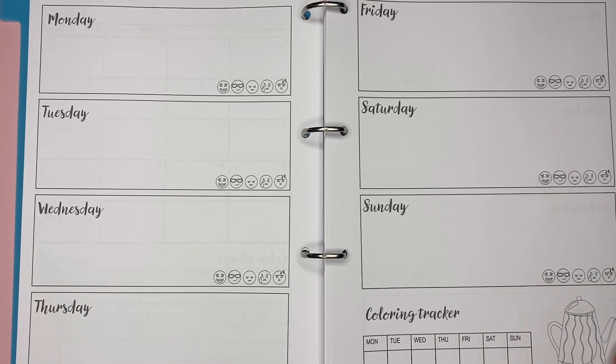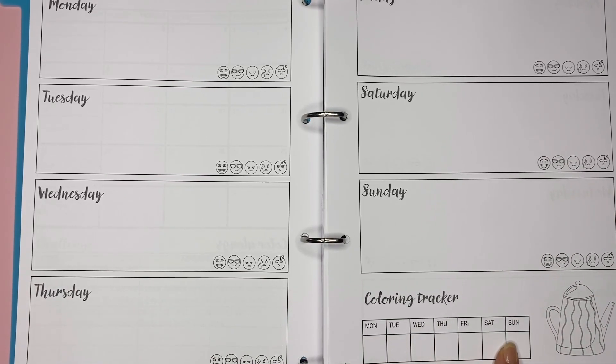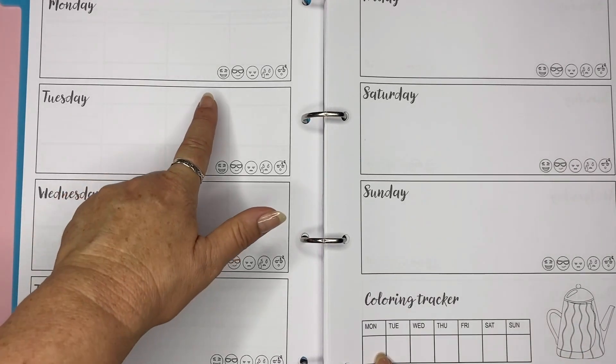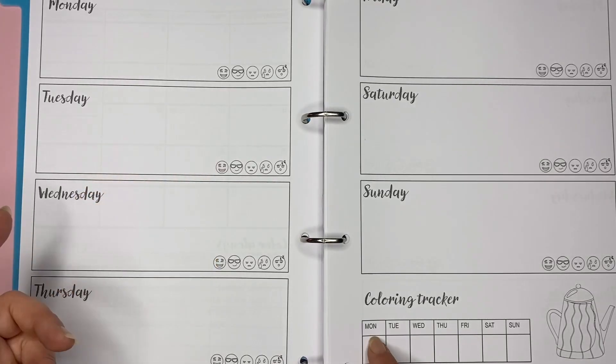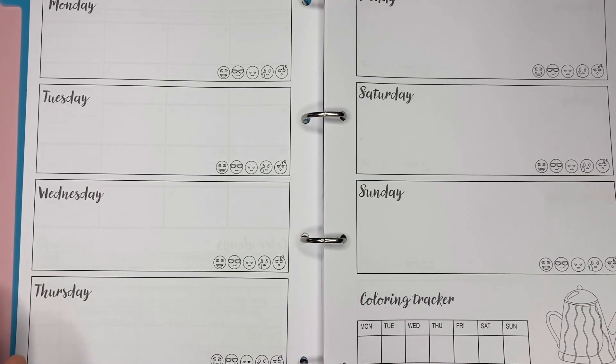But quite frankly, I've got all my books. And I can keep track of my colouring for the week, because it's so good for your mental health to just colour. So even if I just coloured the emoji on Monday, that'd be something that I could tick off and feel like that I've achieved something.